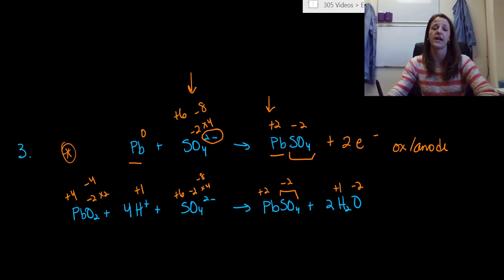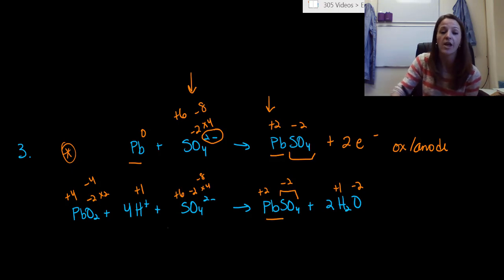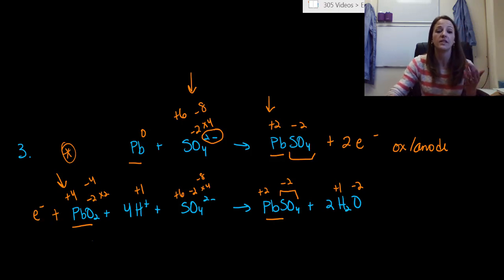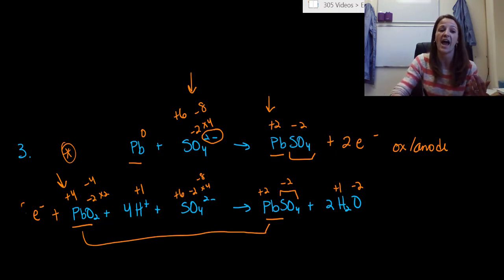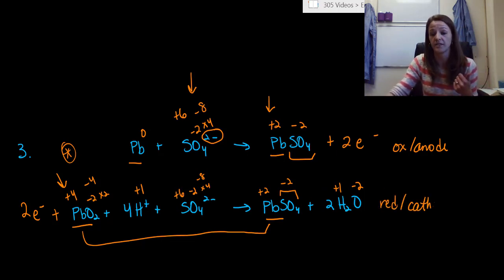Now let's look at our second half reaction. Again, we're not looking at our hydrogens or our oxygens. So we can either look at sulfur here or lead. But my eye goes right to lead again. I see that it goes from a +4 to a +2. So that's definitely something that's not balanced. We need to balance our equation. Lead +4 is on the reactant side, so that's our more positive number. So we need to add electrons to that side. It's a difference of 2 electrons, going from +4 to +2. The only way we can balance this properly is by adding 2 negatives to balance it out. All right, so now we see that everything's balanced. We've added our electrons to the left side, our reactant side. This is definitely a reduction reaction, so that has to take place at the cathode.